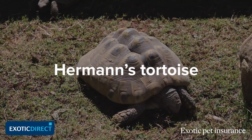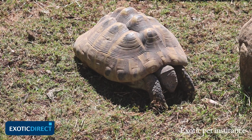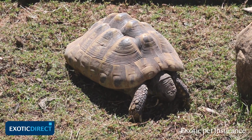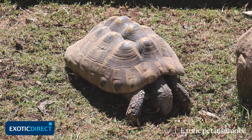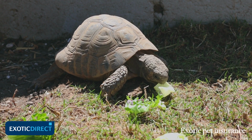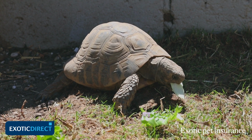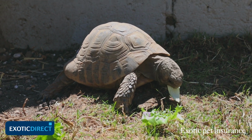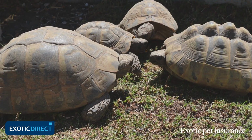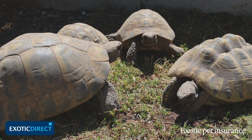These are Hermann's tortoises, and they come from the northern shores of the Mediterranean Sea. They don't occur further south, they go up into the Balkan area as well. It's the eastern population of Hermann's tortoise that is well represented in collections today, and they can grow somewhere between 6 and 11 inches overall, so they can get quite large.